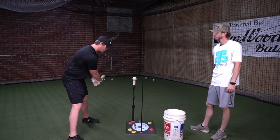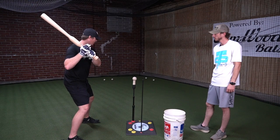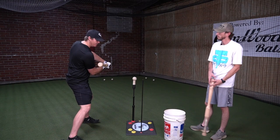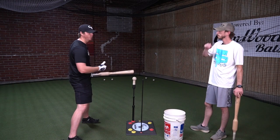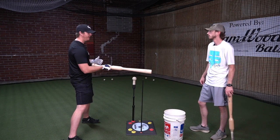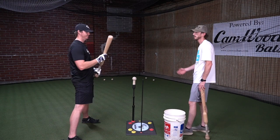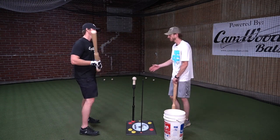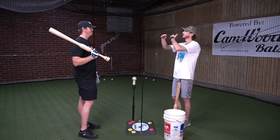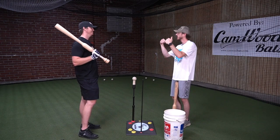The only thing that we're doing is relaxing our hands, top hand open, and I'm seeing how hard I can drive my hands past the inside of the ball towards the pitcher and let the barrel follow through naturally. We're not trying to force the barrel through. We're not swinging the bat. All we're doing is pulling our hands inside the ball and letting the rest happen. It's like two cars driving in the same line — we have a bat and a ball trying to connect and make contact. If those cars stay in separate lanes, they never hit. If our sweet spot goes outside of that line, they never collide.